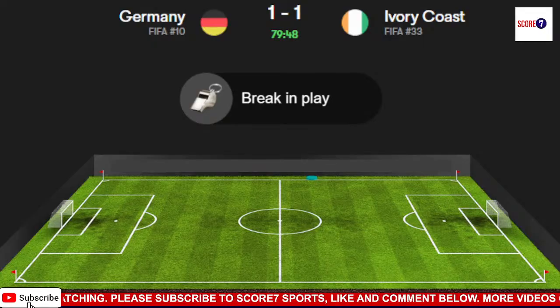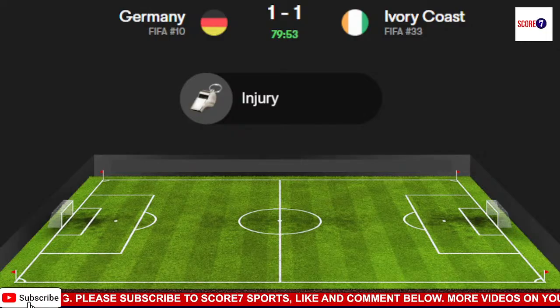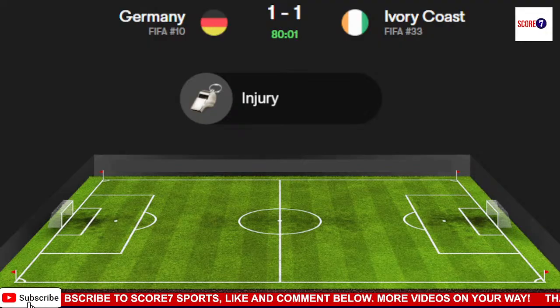This looks nasty. Wilfried Singo, who came off the bench in that first game, the win over Ecuador, who actually were favourites to finish second in this group behind Germany. The Ivorians have beaten them. Frustration from Julian Nagelsmann, who's thrown the ball away. But Singo down injured. He's receiving medical treatment. Nagelsmann thinks he should leave the field of play, seeing as he's 3 yards on the pitch.